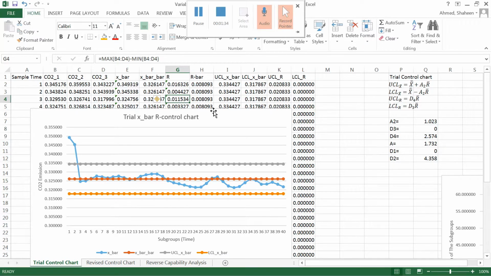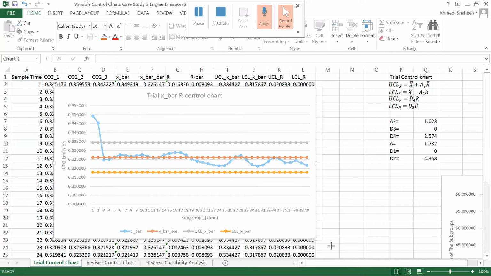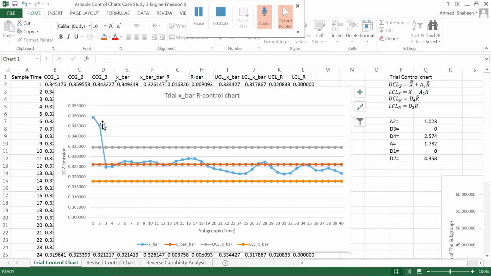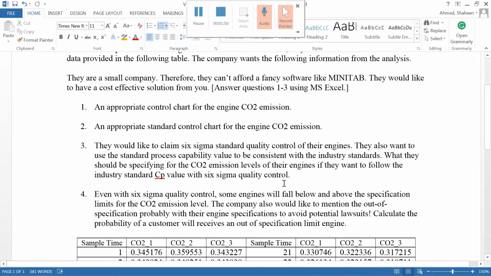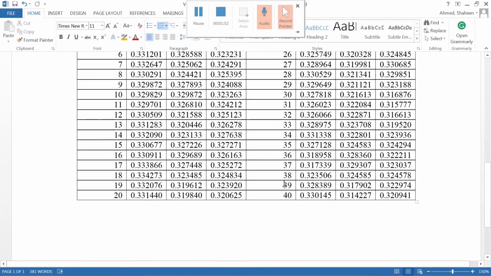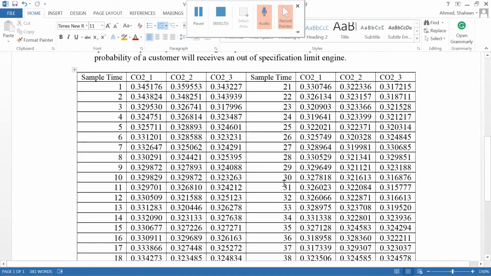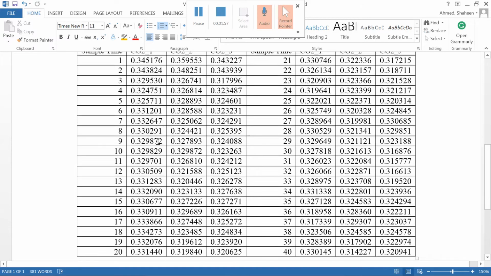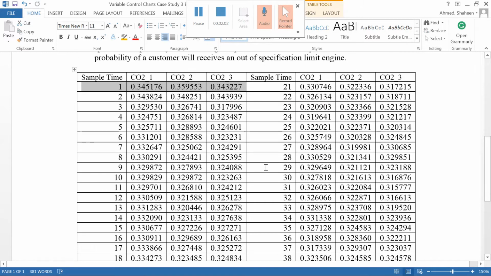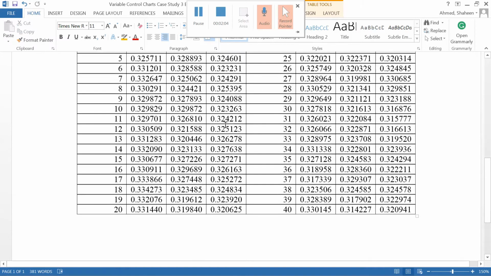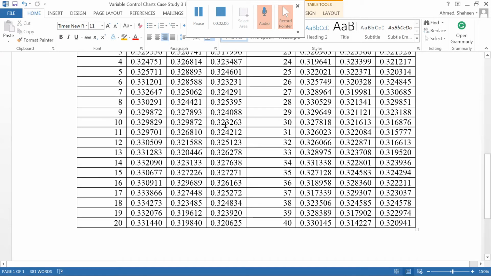So this is how the data looks. Now, as you can see, for a couple of points at the beginning of the test, something went wrong. We don't know. That doesn't look like it belongs to the rest of the data set. If I go back to the data set, you can see here this is data from 40 different timestamps, one engine, and then 3 samples under each timestamp. That's how the data looks.